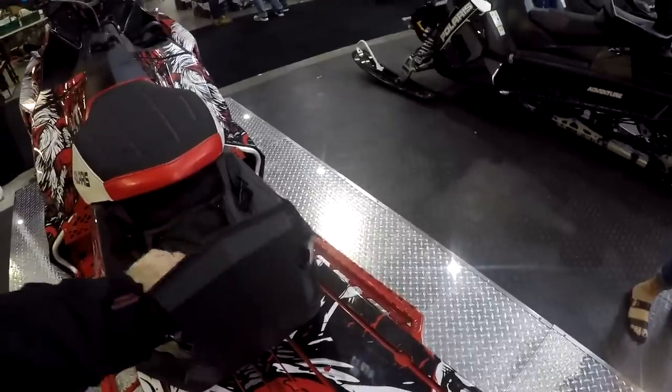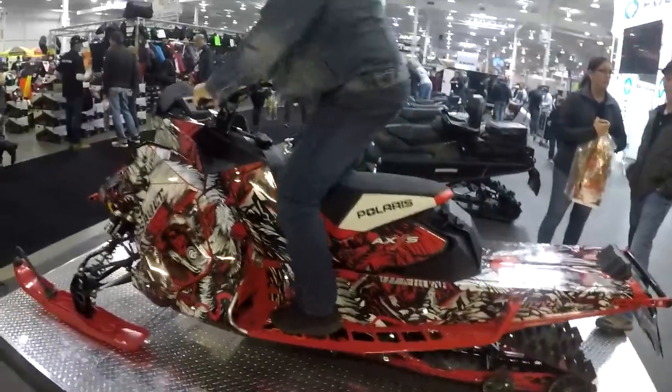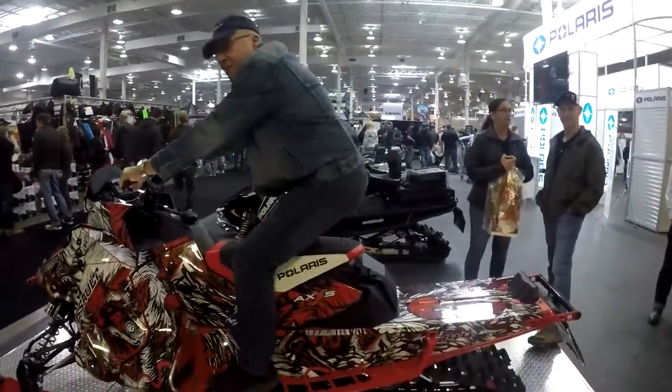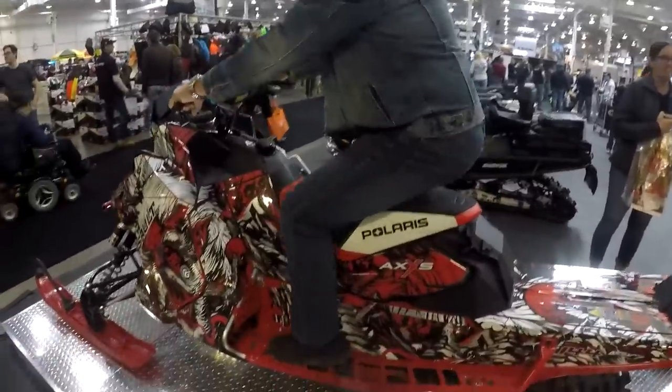Can't give you guys a shot with one hand, though. Jump up there and show us how the suspension works. Midlife crisis vehicle. Yeah, that's exactly it. No better time for it. Hey, that's it. Just banging moguls. That's awesome.